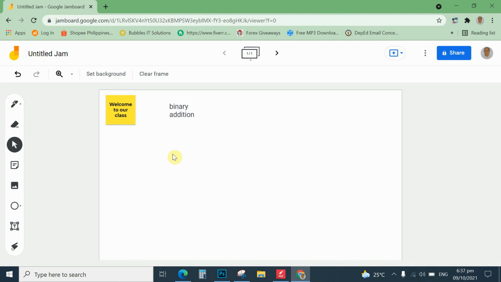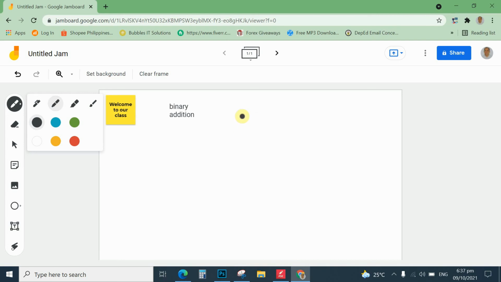Okay, for example, you want to explain to your class on binary addition, and you can use the pen. You click here and then you choose, for example, the marker, so that it is thicker and bolder compared to the pen. Okay. For instance, I'm going to explain to my class, class, this is how to solve binary addition, and these are the rules.